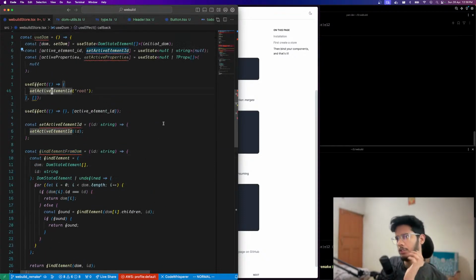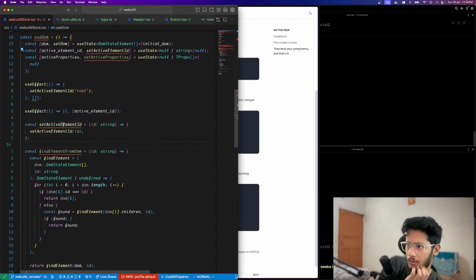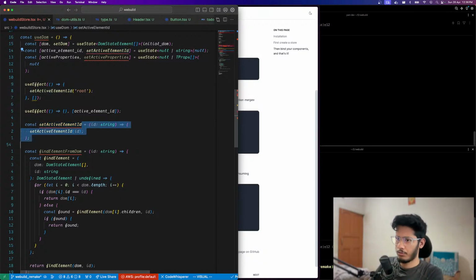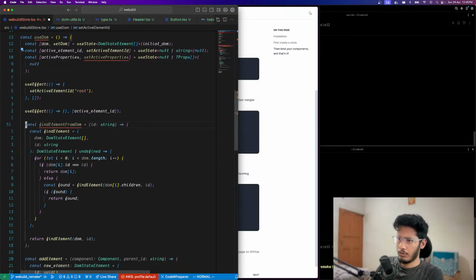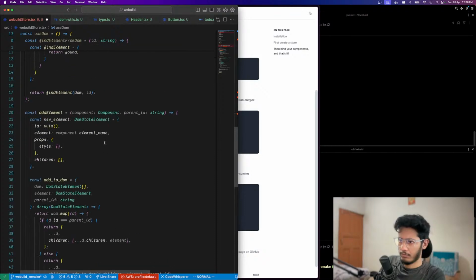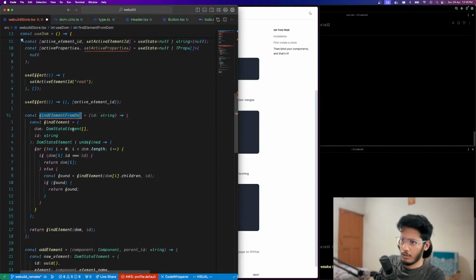Now this will help us over here actually. What is wrong over here, man? Set active element ID. Oh, so this is stupid. That's already declared over there. Makes sense. Find element from DOM, and I'm not using it, so that's why this is angry at me.